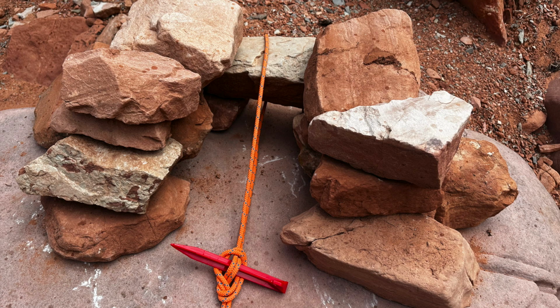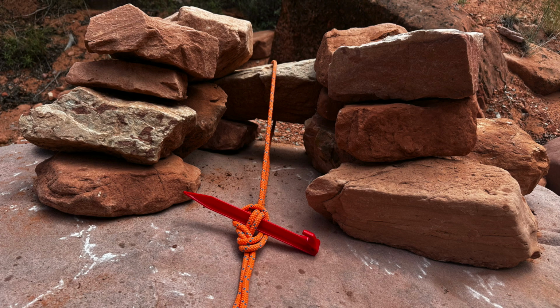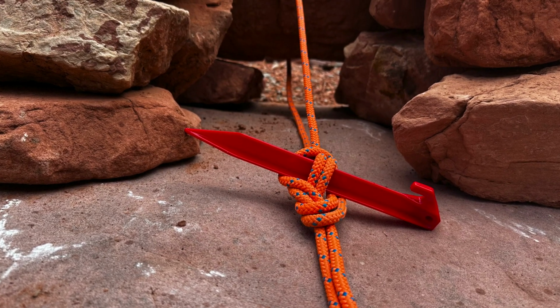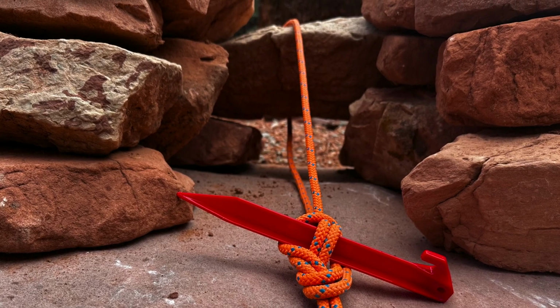For this third anchor, we still used that same flat rock as a starting point, but this time we elevated it on top of two other flat rocks and then added mass in front of it. This configuration provides a space between the ground and the bottom of our cairn anchor, which makes it even easier to inspect webbing or to replace webbing. It could even lend itself to the use of a retrievable toggle system.